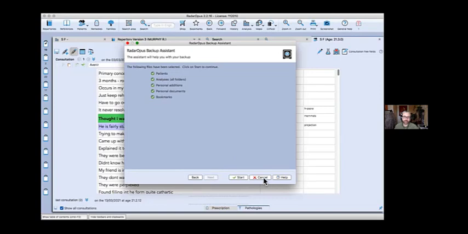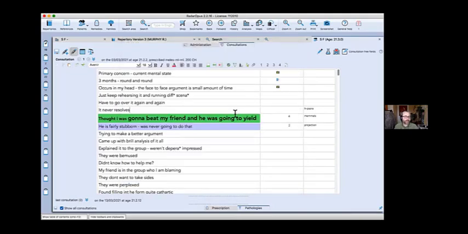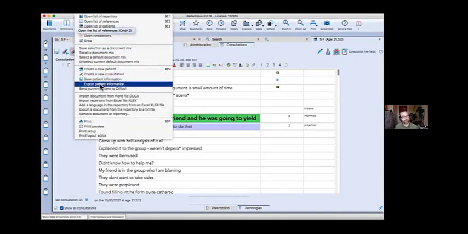I usually do mine every month and then delete the older ones. And that will mean that if anything bad happens, you can always restore everything. The other thing you can do to be doubly sure is to export every single patient here. You'd have to do that one by one, and that will create a Word document for you. But bear in mind, they should then be stored on a password protected drive to make sure you're conforming to the GDPR rules.